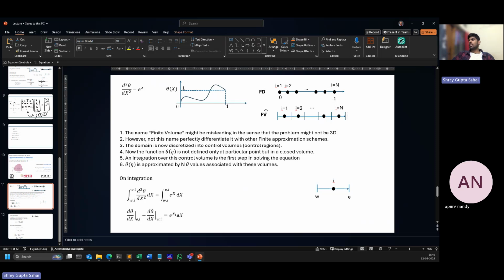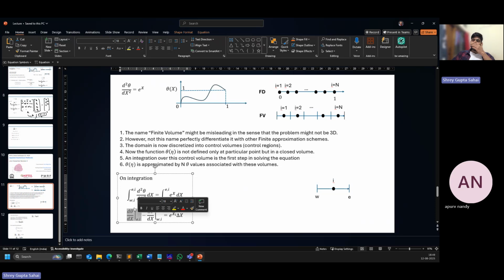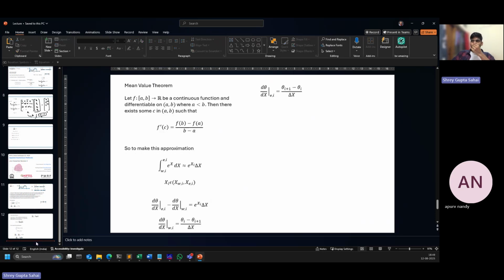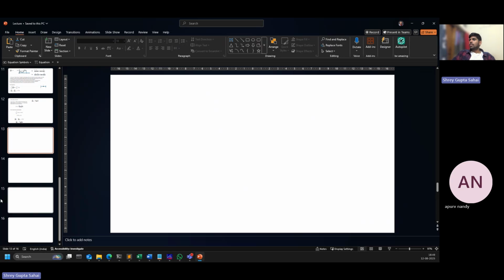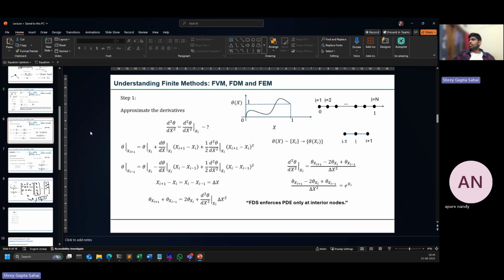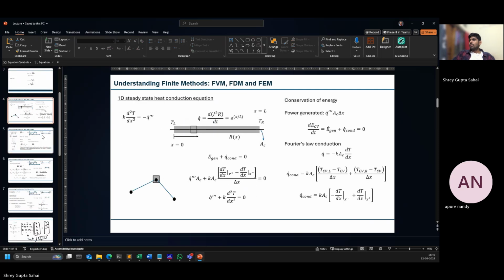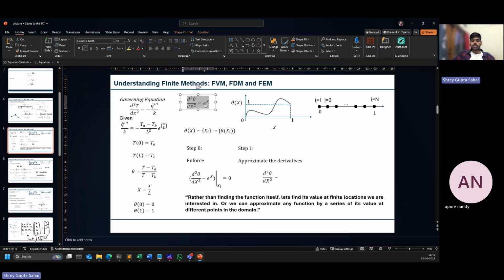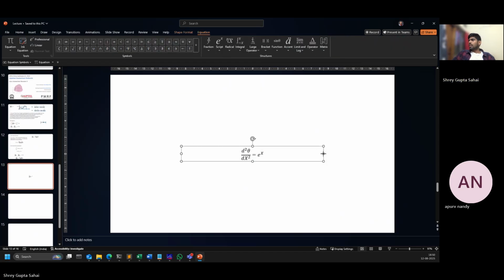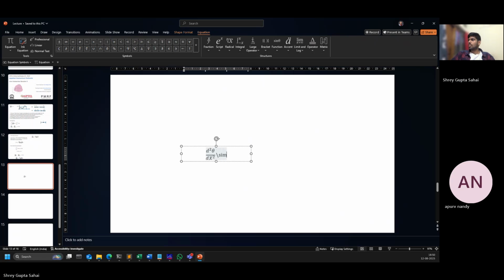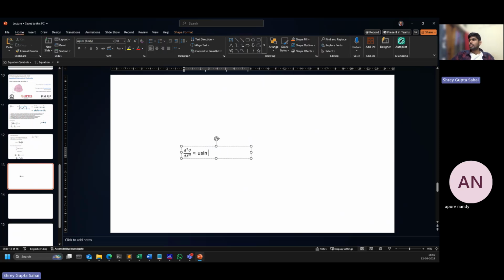But if you just compare these two pictures, finite volume and finite difference, do you see a striking difference? Essentially what you were saying was correct, right? What was the essential principle of finite difference? We simply approximated the second derivative using Taylor series. That is what we did, right? So this was finite difference, using Taylor series directly.